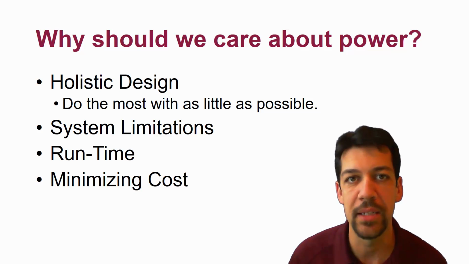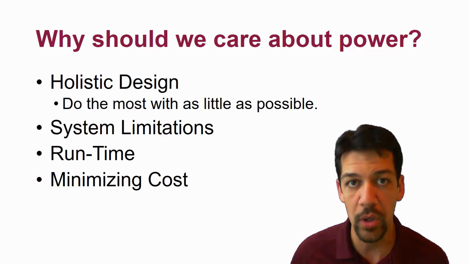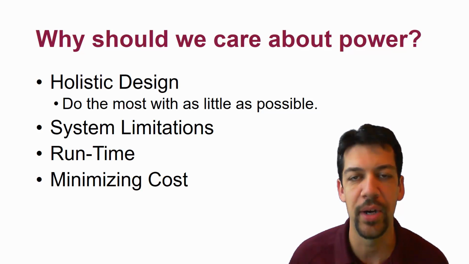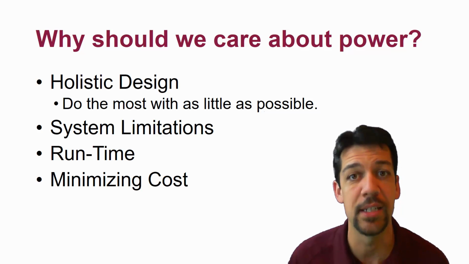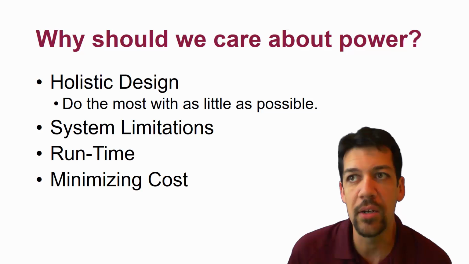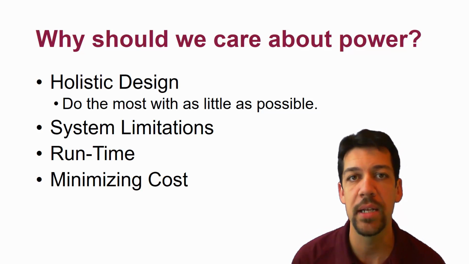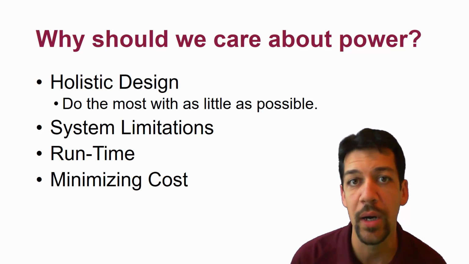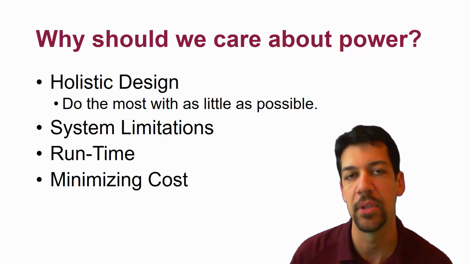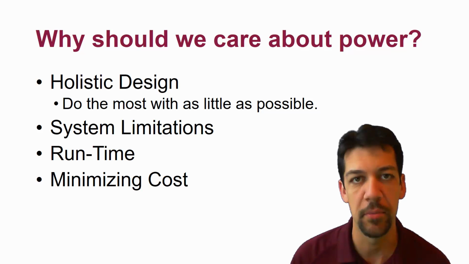And we also want to minimize cost. We want to make sure that our systems work and our power supplies and our operations are done with as little cost as possible for production, for operation, things like that. If we know what the limitations of our power supplies are, we can sometimes write software that is more power efficient, which is a really strange concept, but we'll look at some of those approaches later on in the semester.